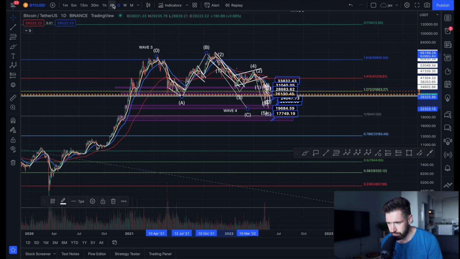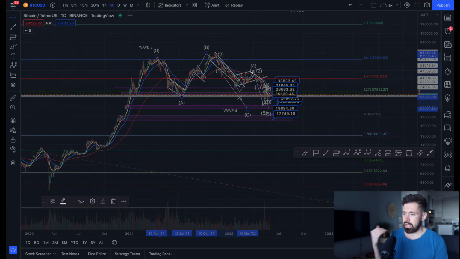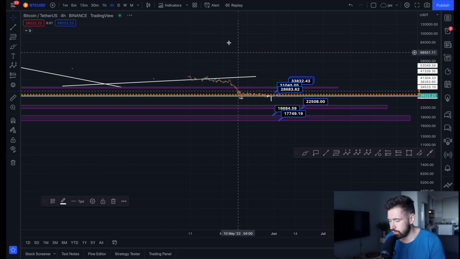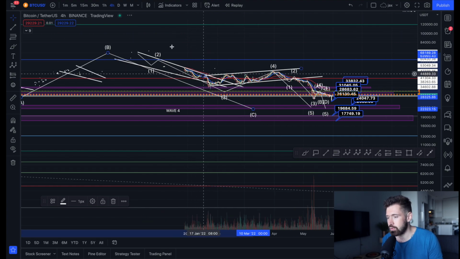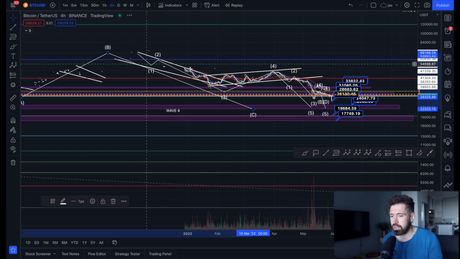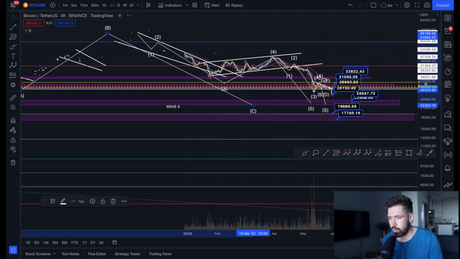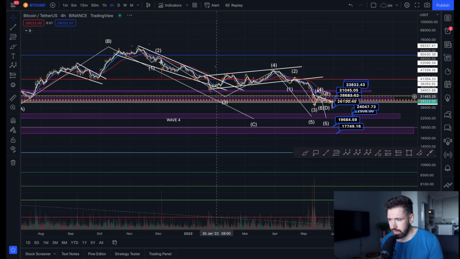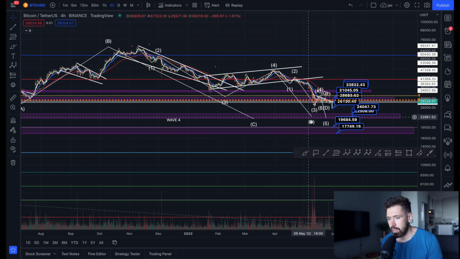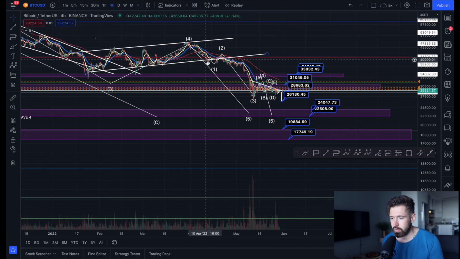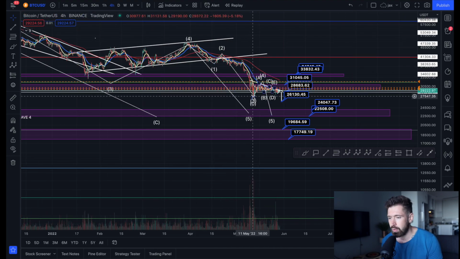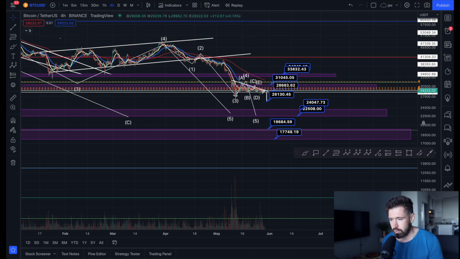So if we zoom in here on the 4-hour time frame, now each ABC wave has 5 waves within it. Just like each wave with the Elliott wave sequence has 5 subwaves, 5 smaller waves within each wave, so does the ABC. So I do believe we're going through that C wave correction. Hold on a sec, just let it load up here. As you can see here, here's our final wave C, and we've come down 1, 2, impulsive wave 3, corrective wave 4, and we're looking at that final wave 5. And within wave 5, of course, are 5 waves. So we have impulsive wave 1, corrective wave 2. I do believe this was the impulsive wave 3, and right now we're going through that corrective wave 4.